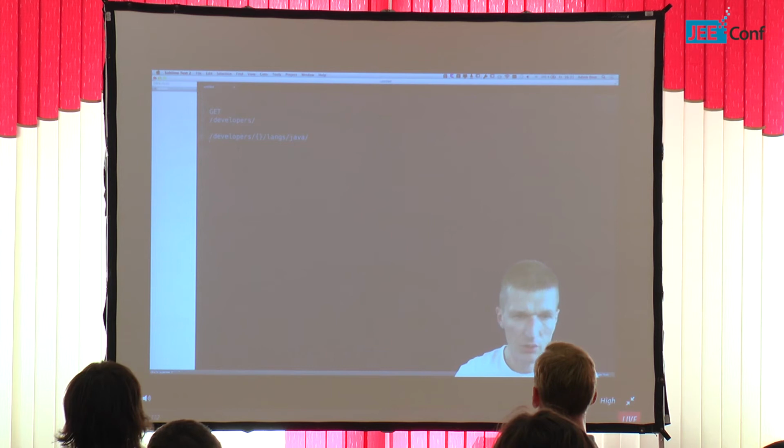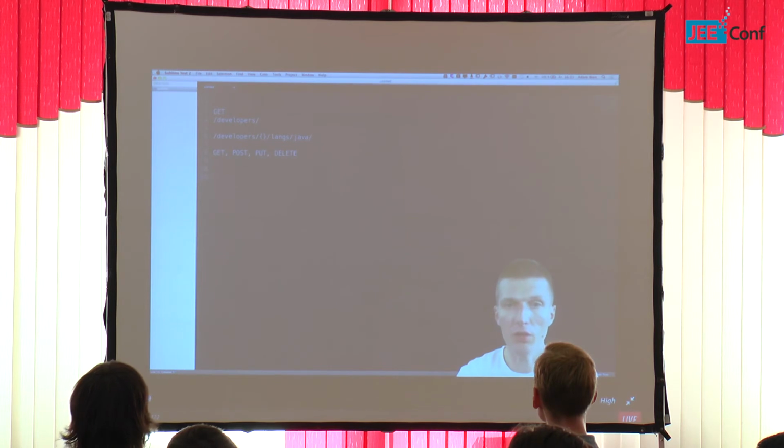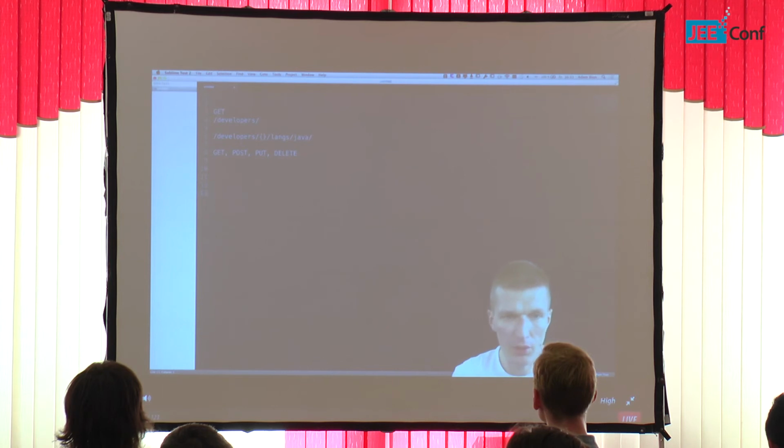And the most common criticism of REST is: what happens with GET, POST, PUT, DELETE? These are the actions. What happens if I would like just to train all the developers? It cannot be expressed here with train. So how to express train in JAX-RS? And the trick is, usually you don't have to think in verbs. You have to think in substantives, or in resources. Instead of modeling train as an action, you should model the training or workshop as a resource. And then it becomes easy again.